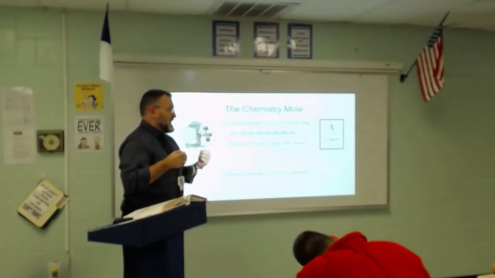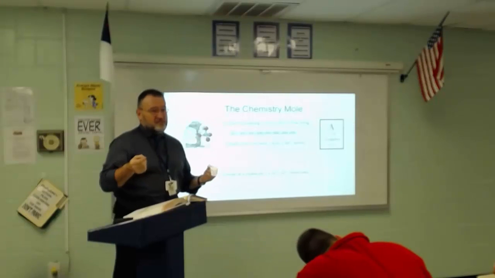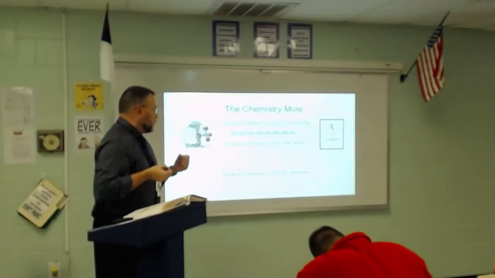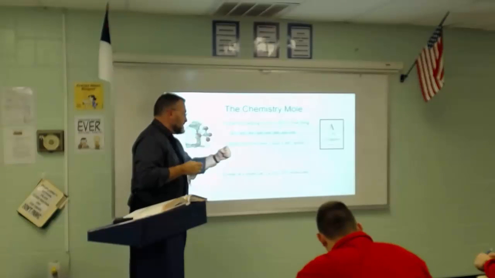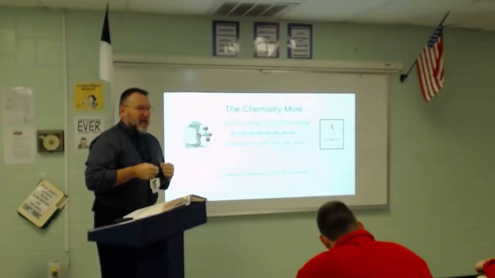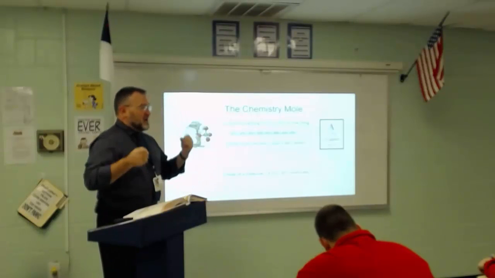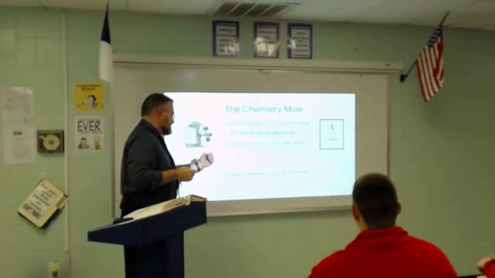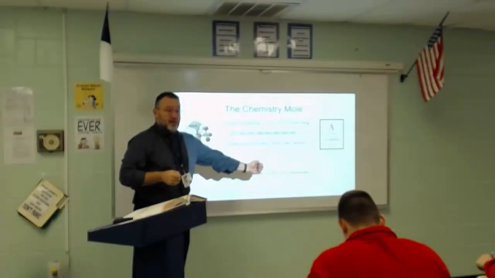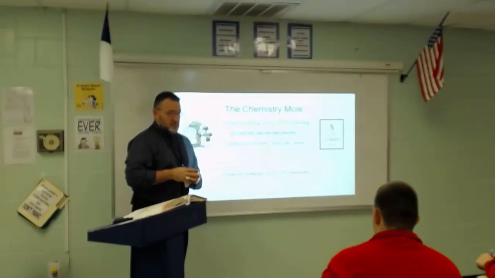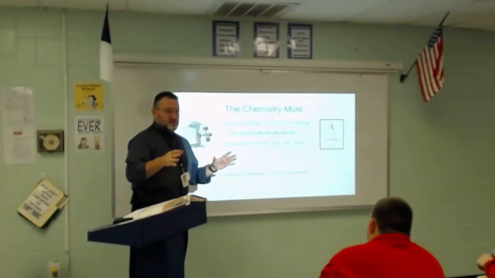Now, knowing that it's NaCl for the molecule of sodium chloride, that would mean that I would have 1 mole of sodium ions and 1 mole of chlorine ions that come together to form 1 mole of sodium chloride molecules. Everybody tracking so far? Makes sense.